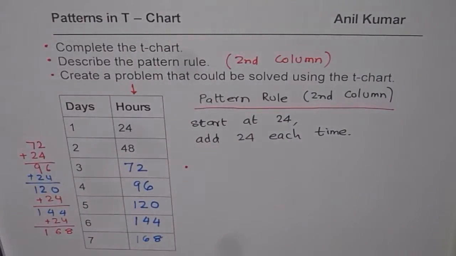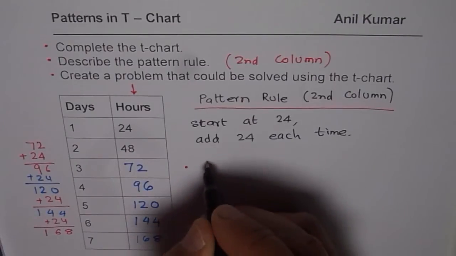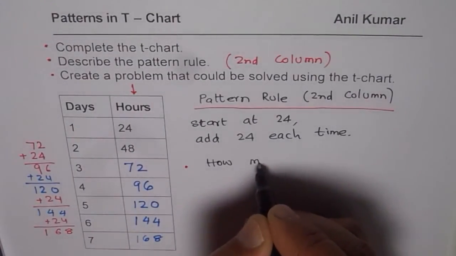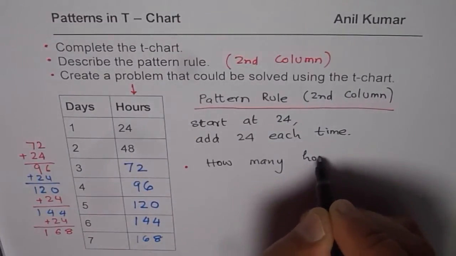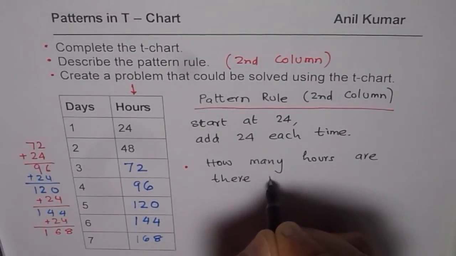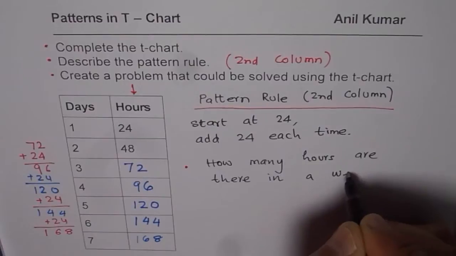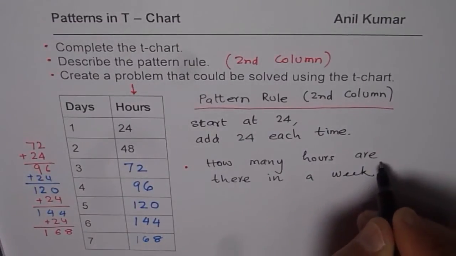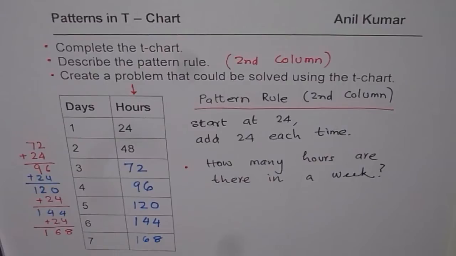And now the third part is to create a problem that could be solved using the T-chart. Can you think about a question? Well, it could be: how many hours are there in a week? A week has 7 days, so you can read the answer from this T-chart. That could be a question. Likewise, you can create your own questions.